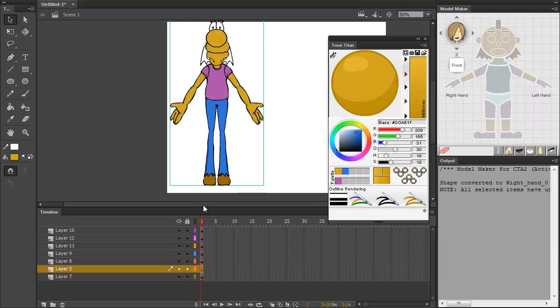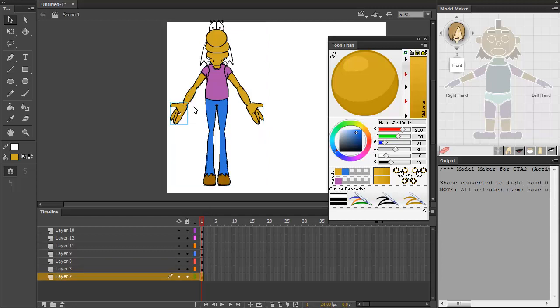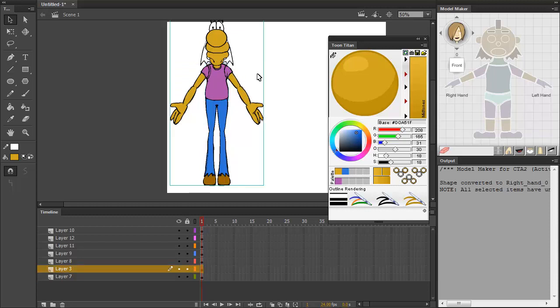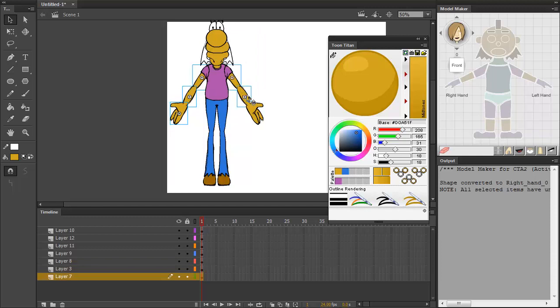What I'm going to do next is, if I can select these shapes, 1, 2, 3, okay. Actually, no, I'm going to group both of those arms into one item. Control G. I'm going to take these legs and group those into a single item.